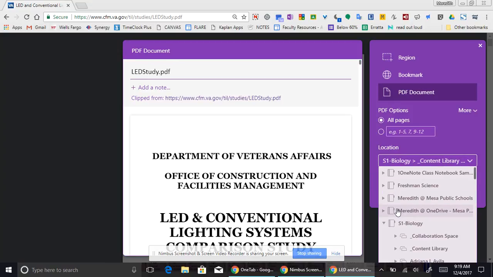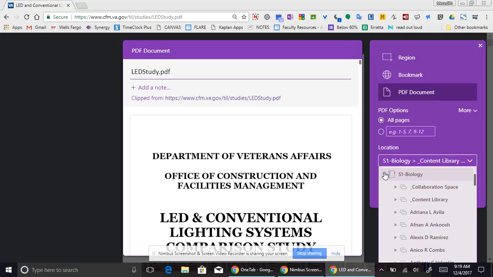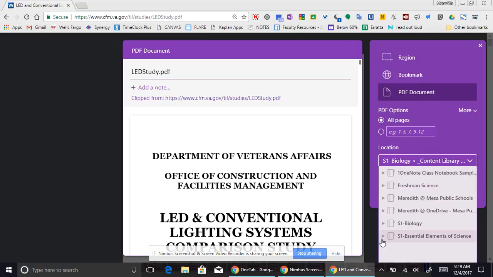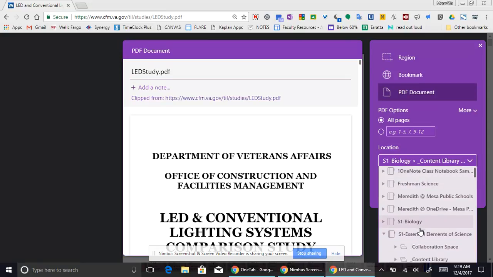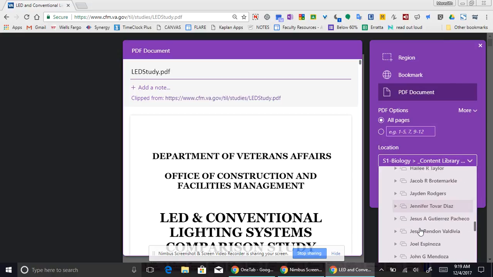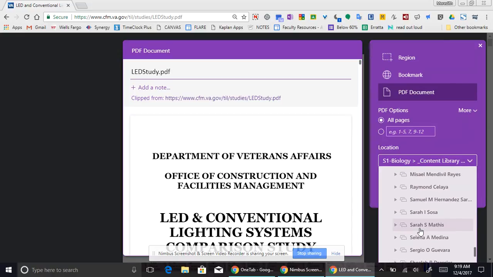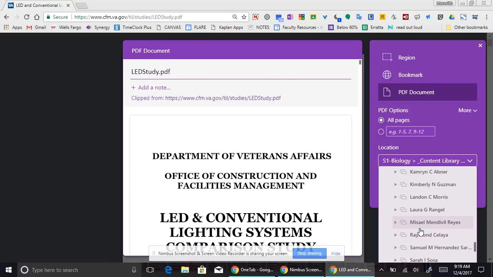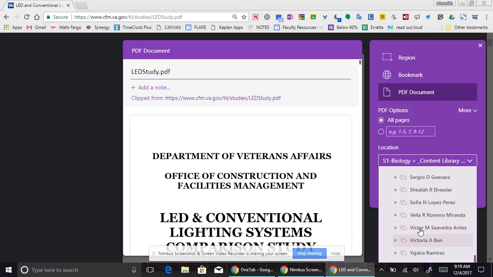So right here, let's say that I want to go to not biology. Let's go to essential elements of science. Let's go make it one better. And I'm going to put this directly in Michael's notebook. Oh no, Michael, you're not here. Sad times. It's probably because of the transfer. Didn't update yet.